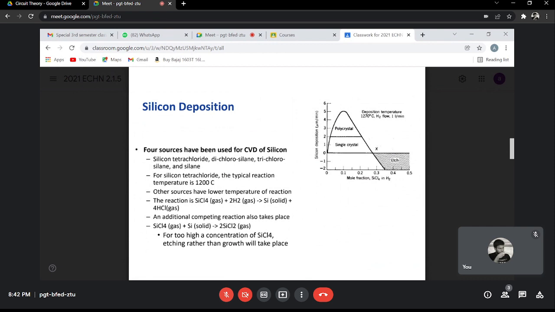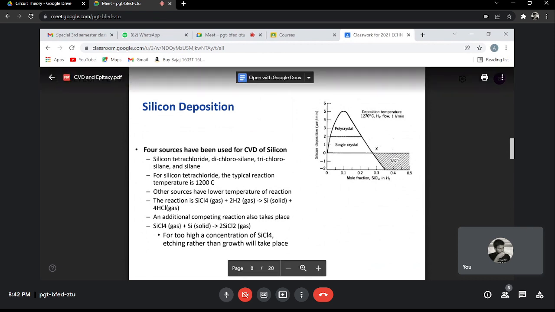So let's look at this story. Initial stages, if you have a little bit of tetrachloride, then silicon is formed. Can you see that? The growth rate goes up, and then it's a single crystal. If you keep going up, then the growth rate is too fast. It's no longer a single crystal; it's a polycrystalline film that is being formed. If you keep going up, now instead of the growth rate going up, it's going down again. Why? Because some of it is getting etched out. If you keep going, at some point it will be mostly etching.